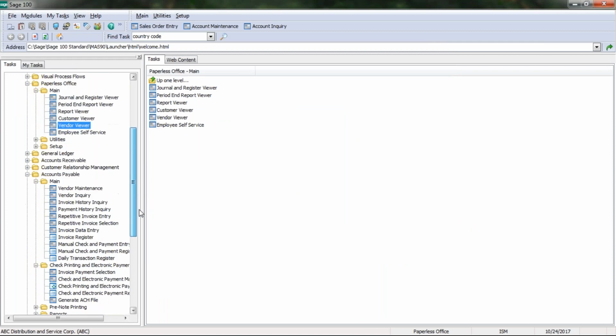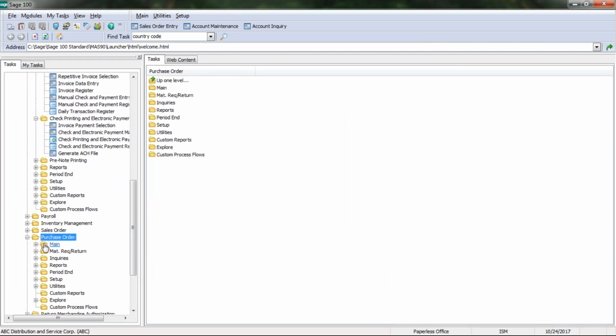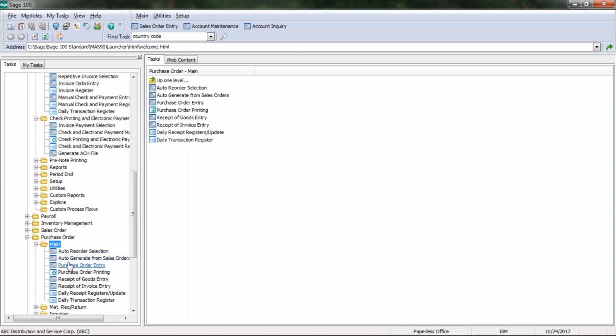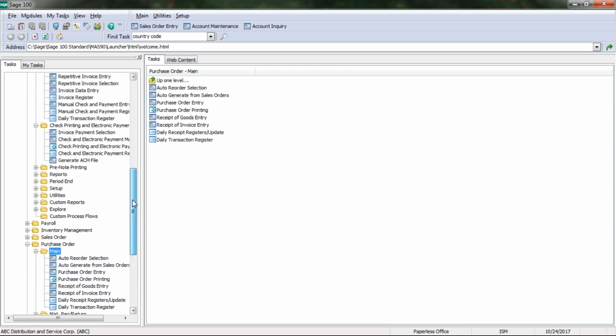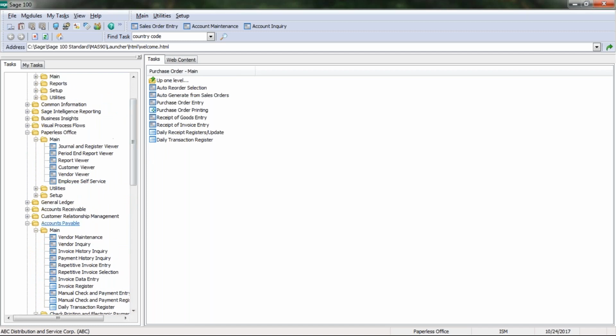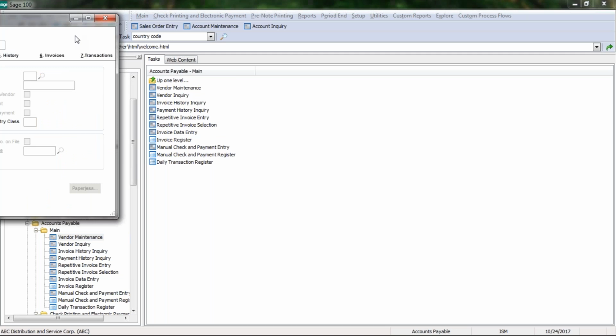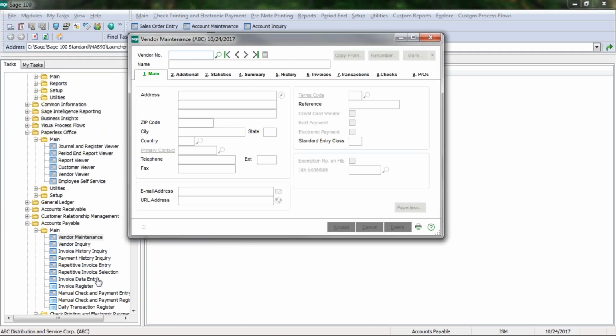So next, what I wanted to do is we're going to send out a purchase order. So we're going to enter a purchase order, and we're going to send it to a specific vendor. Actually, before we do that, let me go back to setup options. There's one more thing. Before you email out a PO, an SO, an invoice, etc., you do have to set up their email addresses or contact info on the vendor maintenance or the customer maintenance.